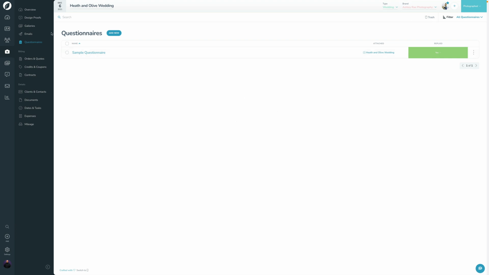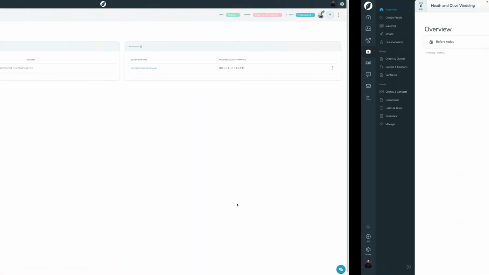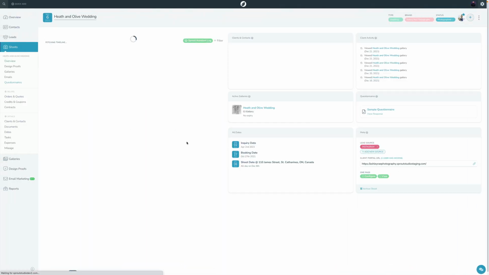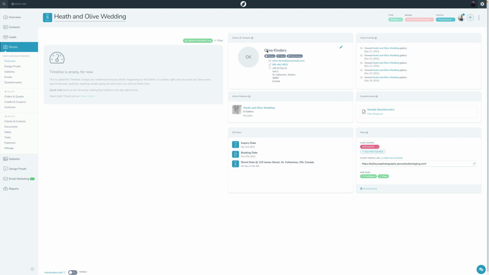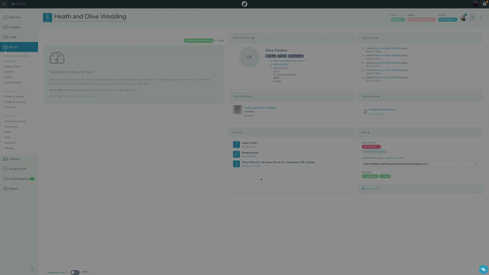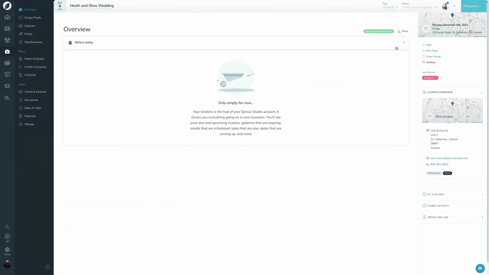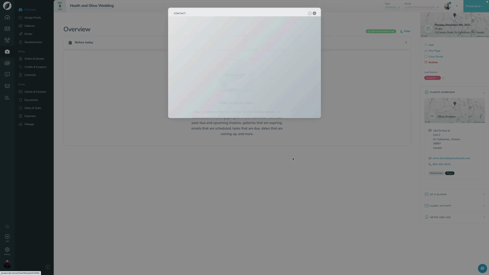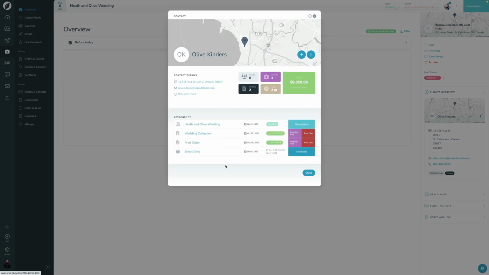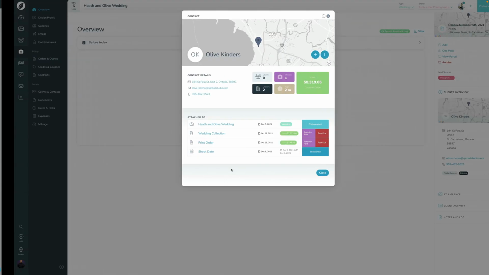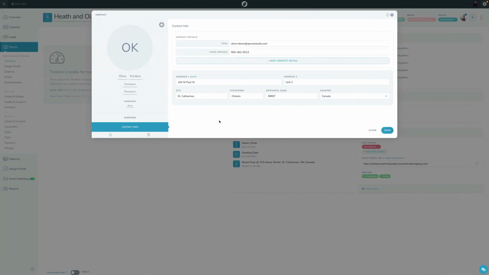The only other thing that I'll show while I'm in here in this video, because it has to do with leads and shoots, is the contact modal. If I open up this contact right here and click edit, this is the old version of the contact modal in V2. And if I go over here and open up the contact, this is the new contact modal. This is the exact same contact. This is just the V3 version of it, and this is the V2 version of it.